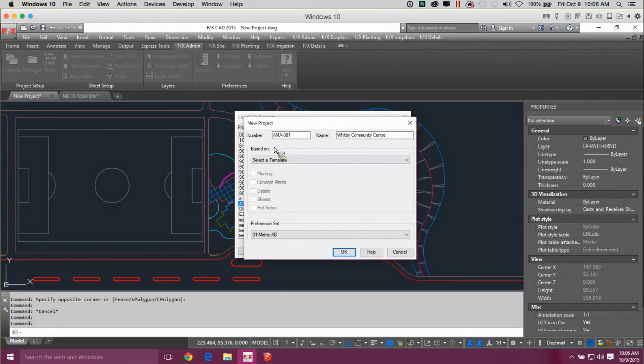But we'll move on, and you'll definitely want to make sure that you're using the right preference set. I'm going to just choose this one. If this is a clean install, you're going to have just an imperial and metric to choose from, and choose the one that you're going to be working in. And I'm going to say OK.